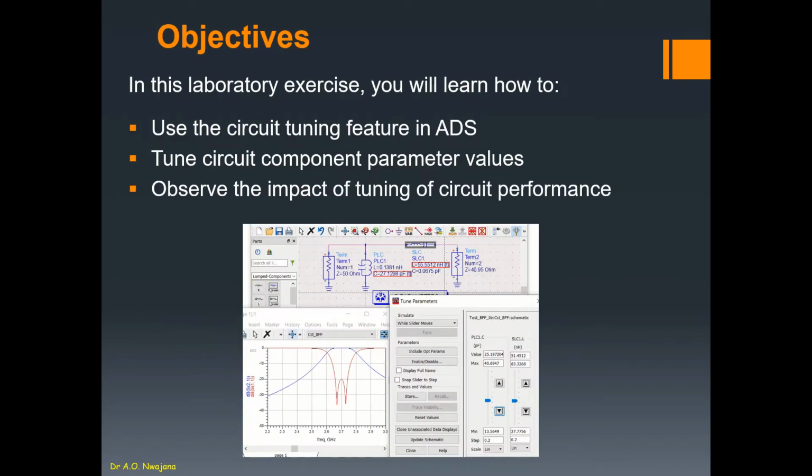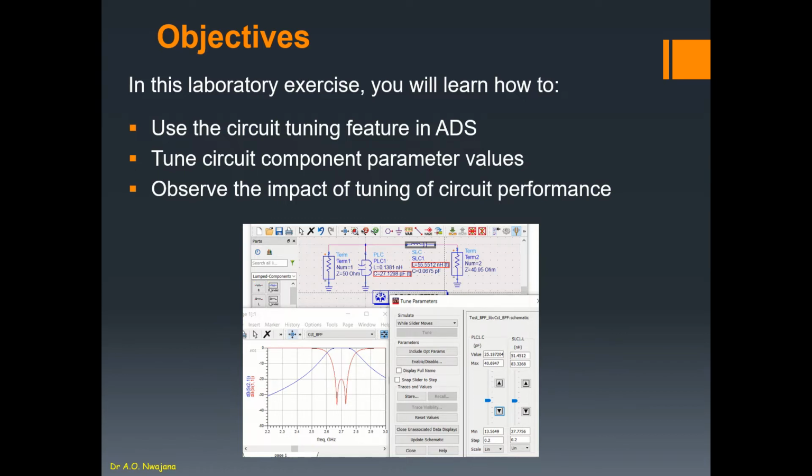Now, for today, we'll be looking at how to use the circuit tuning functionality of ADS. So in ADS, there's a tuning functionality, and today we'll be looking at how we utilize that functionality. To do that, we need to tune circuit components.